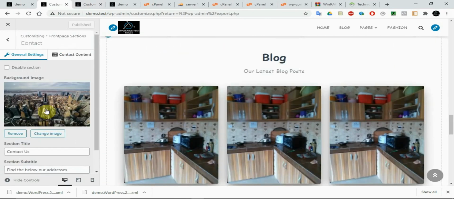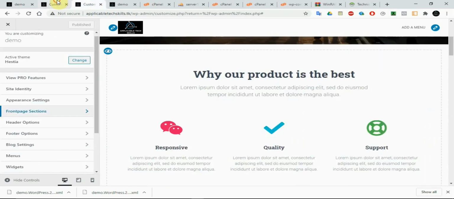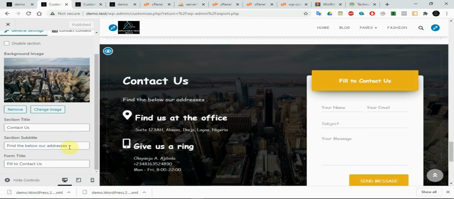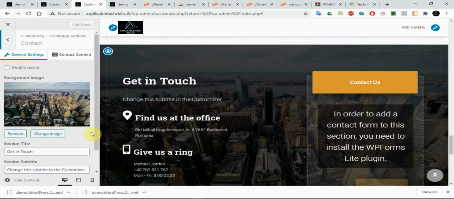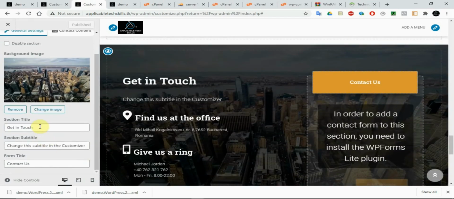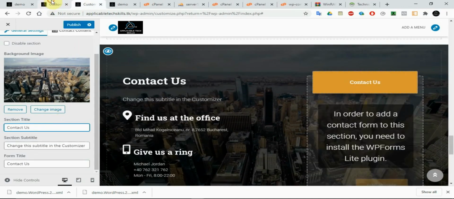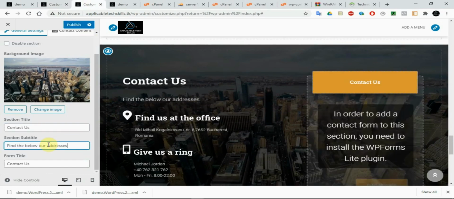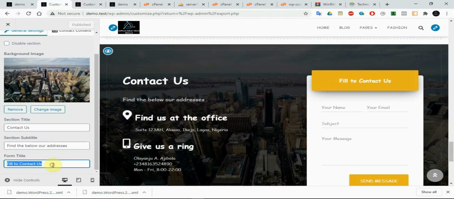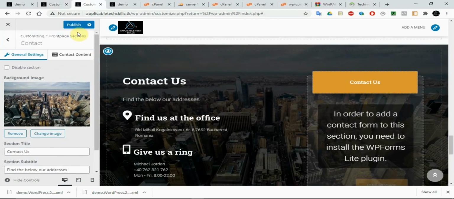Yeah, and then the contact also. I think we have something on the contact also, because we need to show it. The title says contact us. It says fill the below address. Then it says fill to contact us or something. Okay, so we have that now.